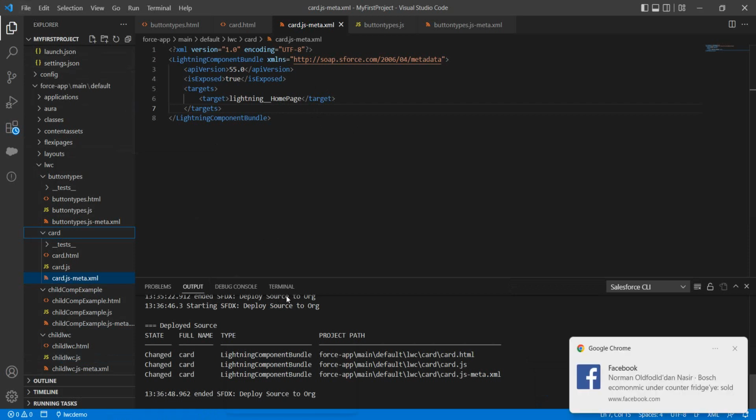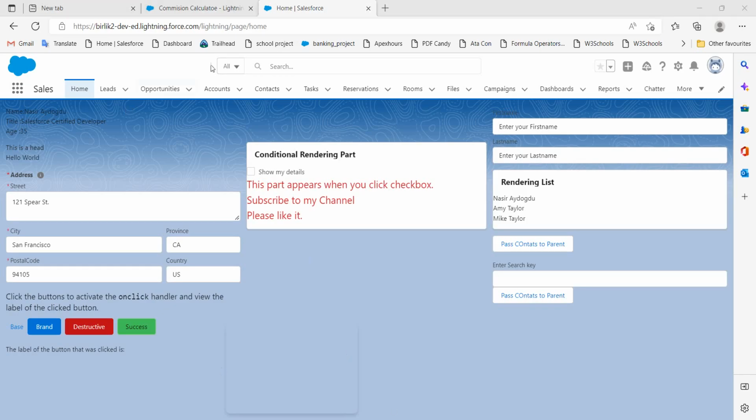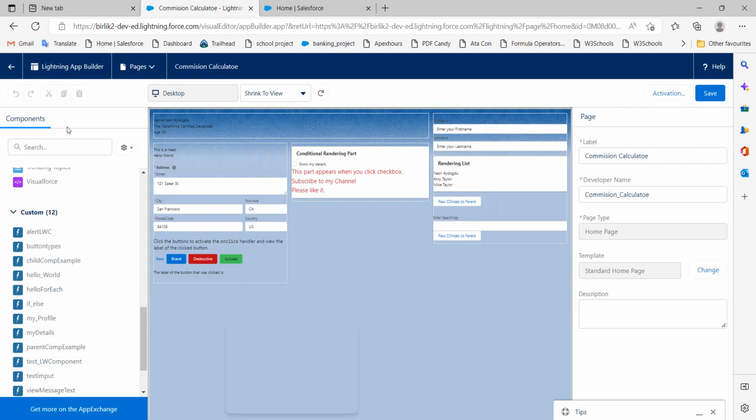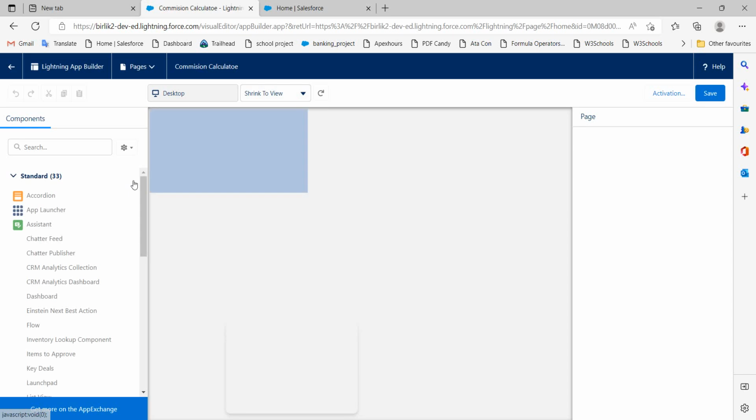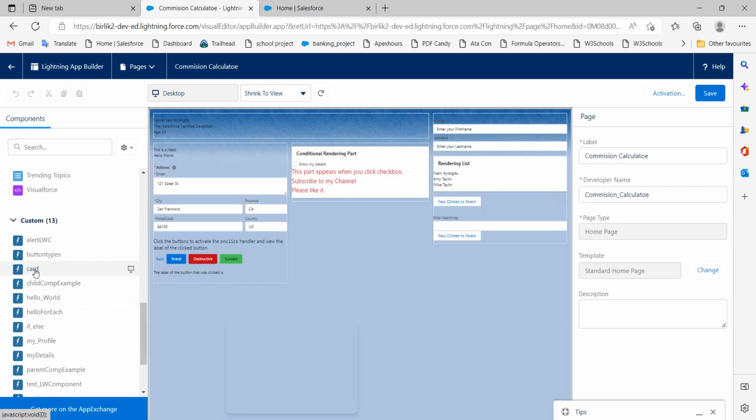And then now I will go to my org and then see it, refresh. Hopefully it is here. As you can see, card. Just drag and drop.